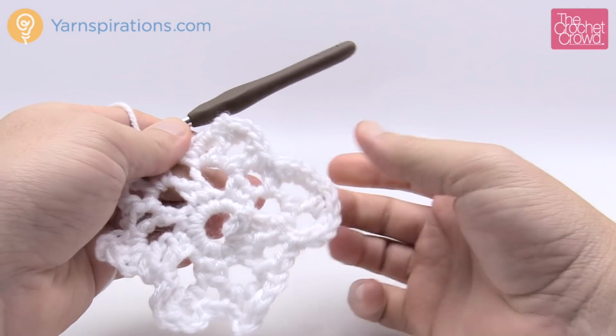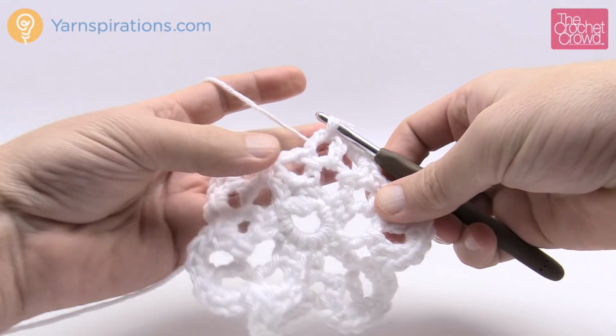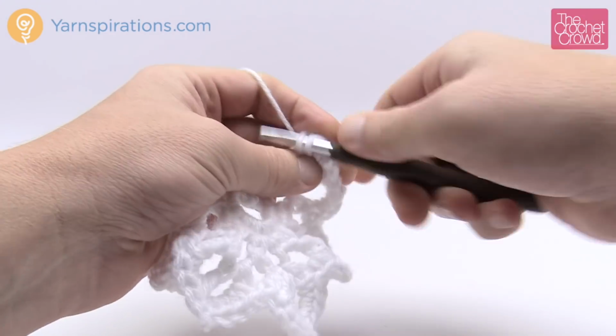You're going to start really seeing this come together nicely. I'm coming up all the way around to the final loop, and I'm putting in my 4 singles into the last chain 3 space.